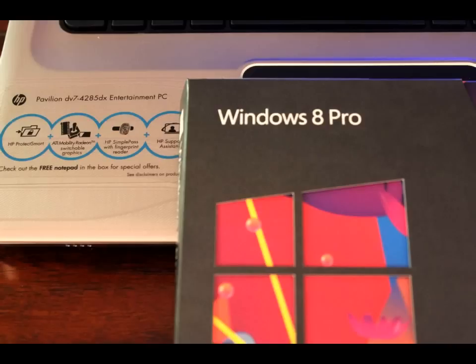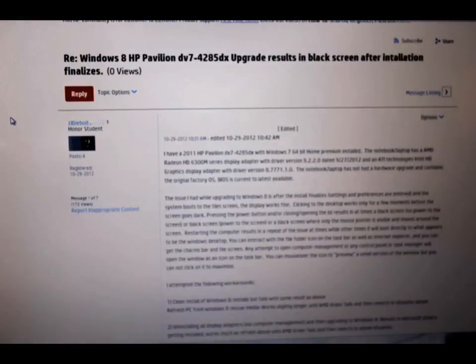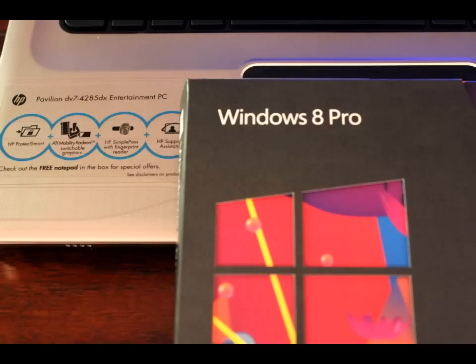I'm going to put the website link down at the bottom. What I'm hoping is that with the help of you viewers, I can get enough views to show HP that this is something they need to take care of — because it's with the driver for the graphics card, and people have responded to this website saying they've had the same problems. This laptop was bought in July of 2011, so it's not an old laptop — it's maybe a little over a year, but that's not too old to be worrying about not being able to upgrade.